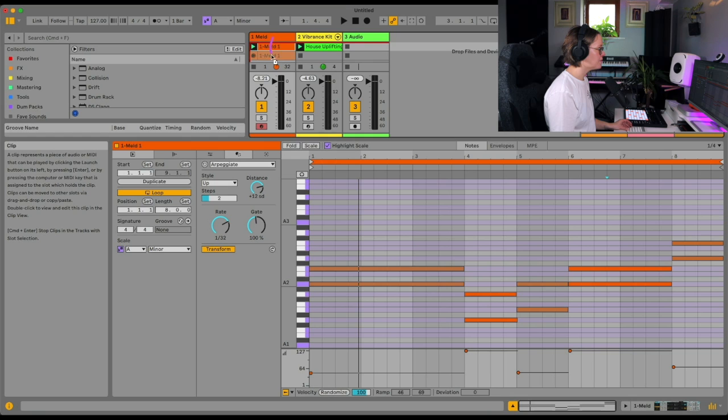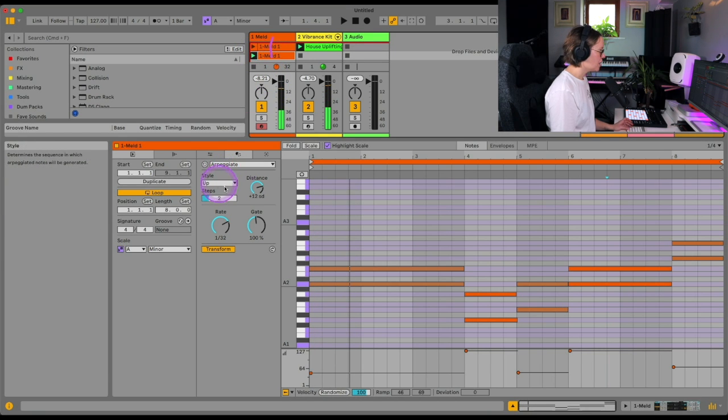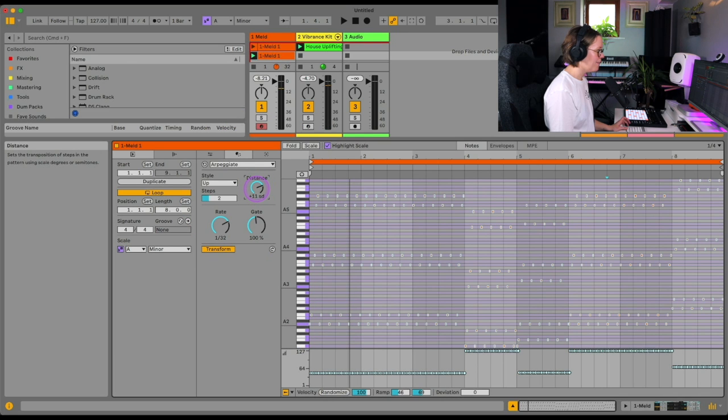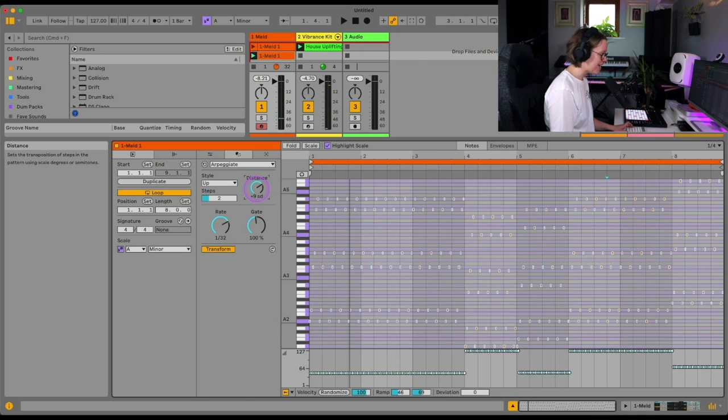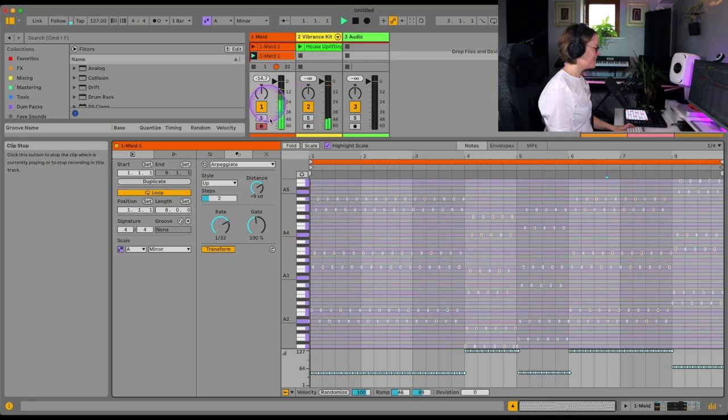Freaking amazing. Okay, I'm just going to duplicate that and create another track. So if I now control the distance, look what happens. It arpeggiates and I can see them automatically going here. What?